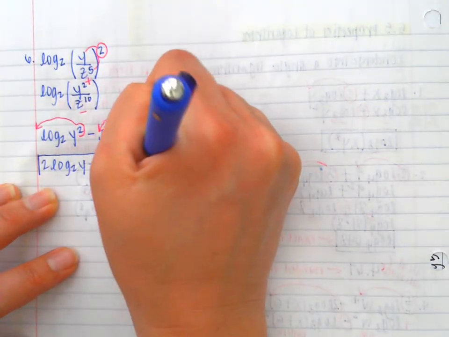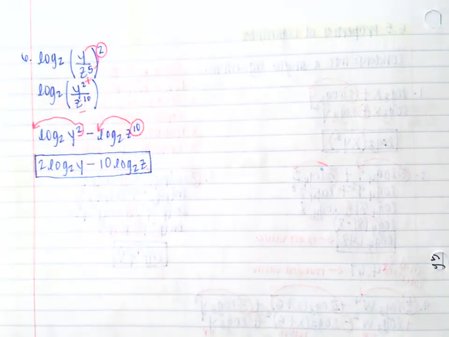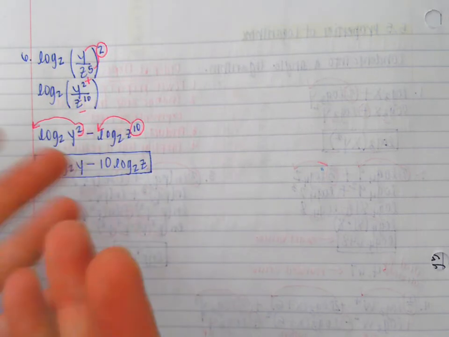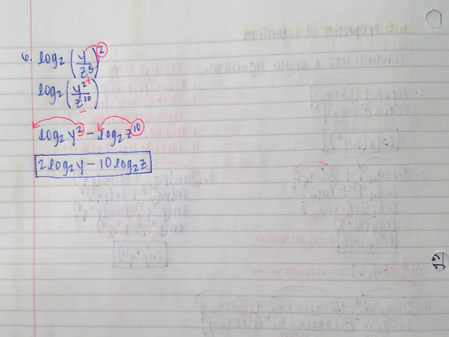So really, no matter how big or small the problem is, even though number 5 looked a lot bigger, you do the same thing every single time. It's the same order. There's nothing crazy or out of the ordinary with these. So, okay, let's do one more and then we're going to be done.